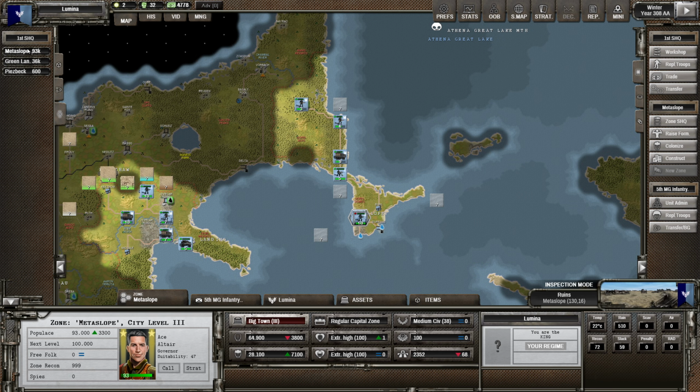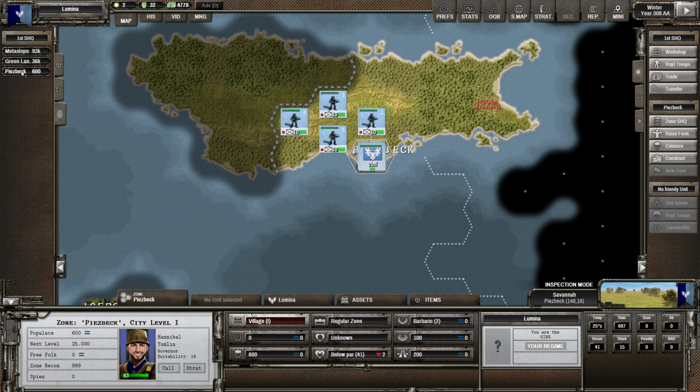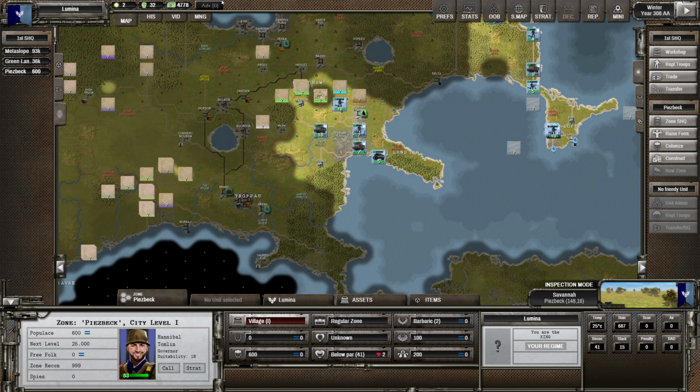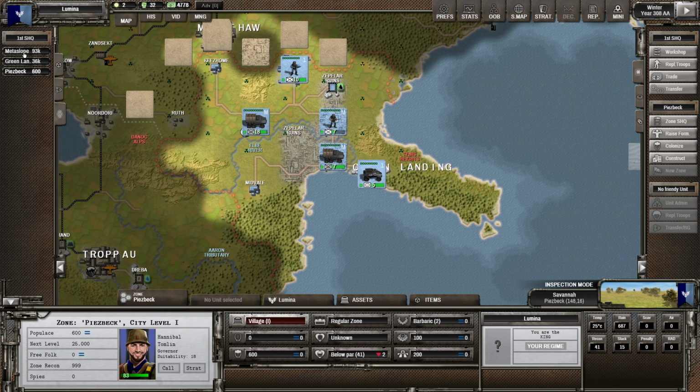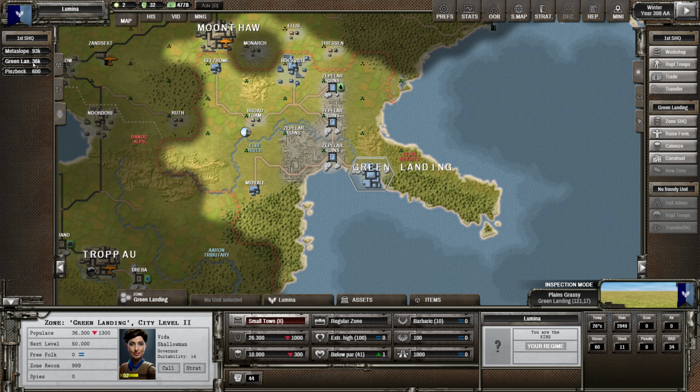So here you can just click on these, I think you can, yeah, that's right. And you can just move between the zones. Zones are the names of your cities. The way that Shadow Empire works, because it's a post-apocalyptic game, you'll be ruling over a lot of physical territory, but only small amounts of it will be populated. So what happens is you have one city. I mean, often it's a town or a village, but for example, here is a small town.